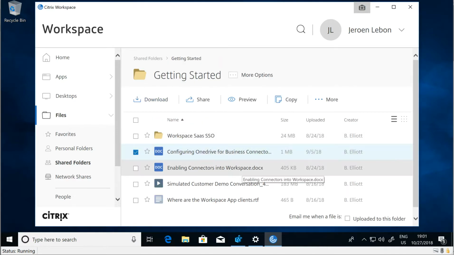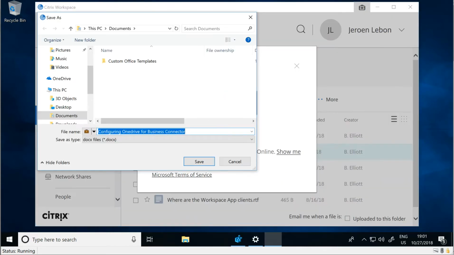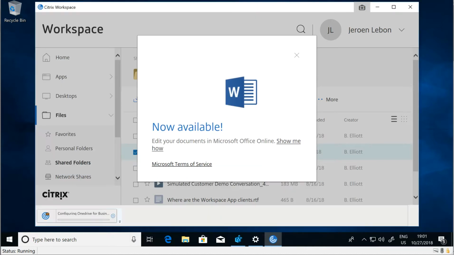Well, let's see if I download what happens. And you'll see that because it's in the Windows Information Protection container, you're not able to save it any other than a work application. So yep, it's downloaded.